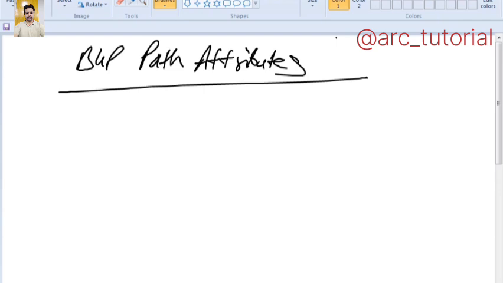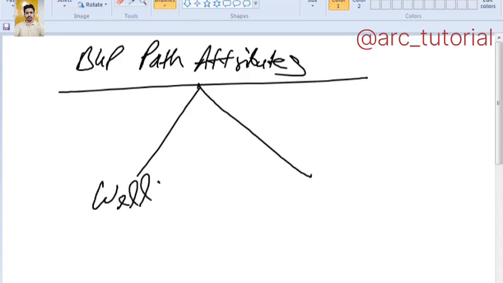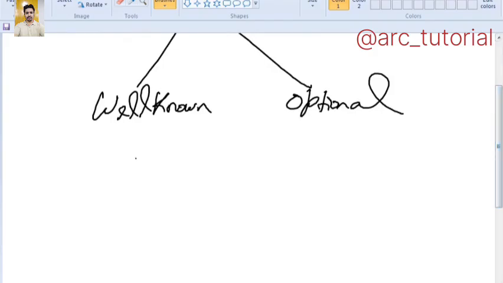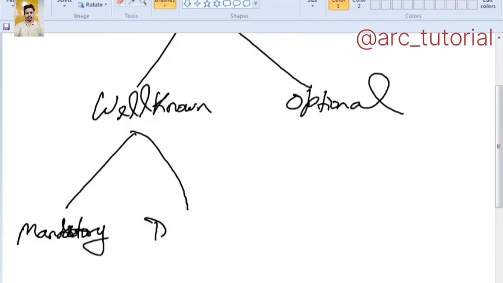Now, BGP path attributes are divided into two main categories. One is known as well-known, another one is known as optional. Under well-known we have two further categories: mandatory and discretionary.